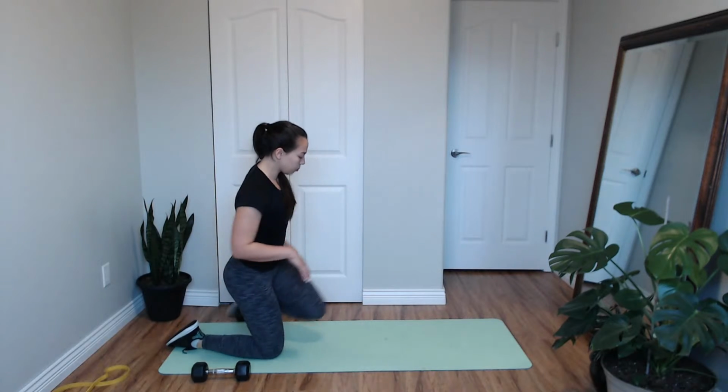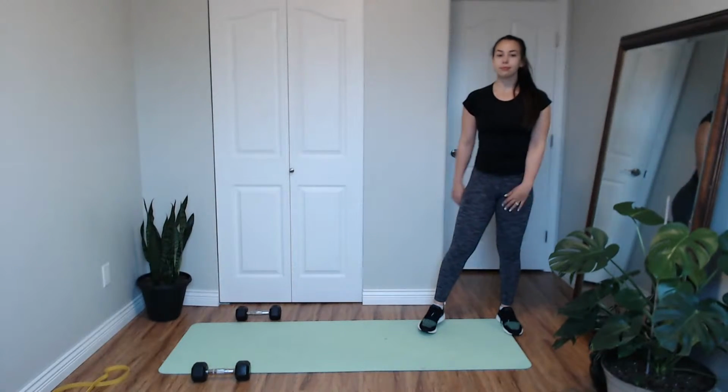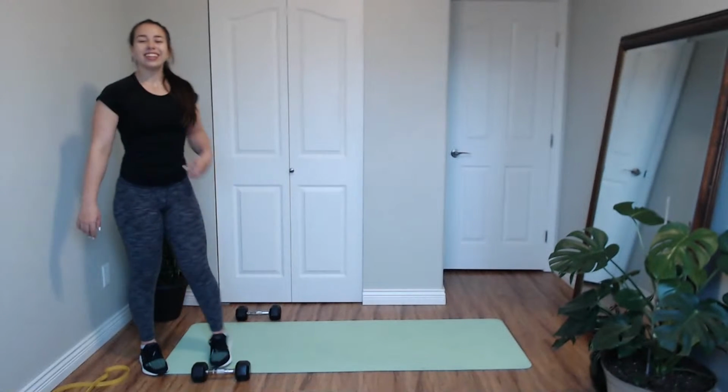Reminder, if you want to try the narrow stance, it's going to be a lot harder. So you guys have 2 more sets to do this. So when you're done that one, we'll go right into our third. Get this done. Whoop, whoop. So we can get to the last part. The conditioning. The cardio.